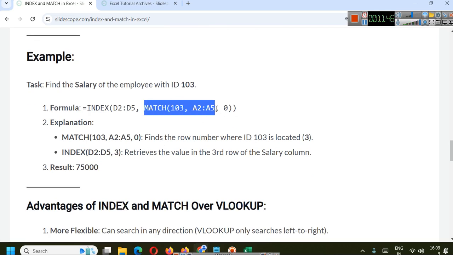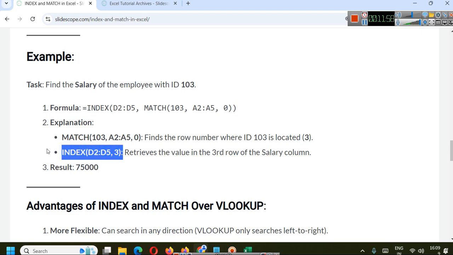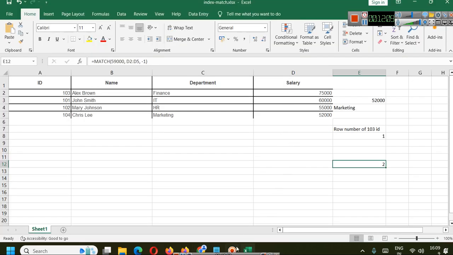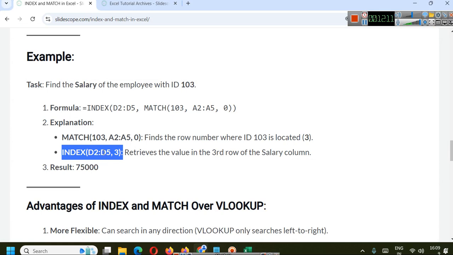The explanation is: MATCH 103 in A2 to A5 finds the row number where ID 103 is located, which is the third row, and INDEX D2 to D5 comma 3 retrieves the value in the third row of the salary column, that is 75,000. So in our case, the third value of the salary column D2 to D5 is 75,000.